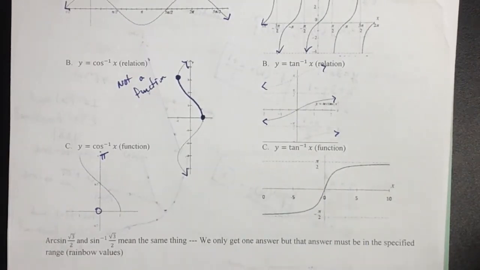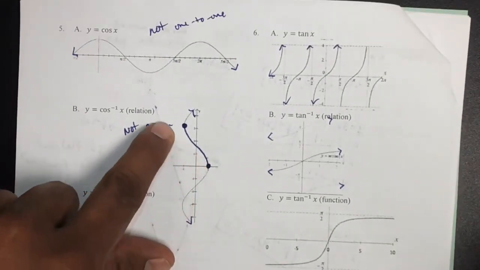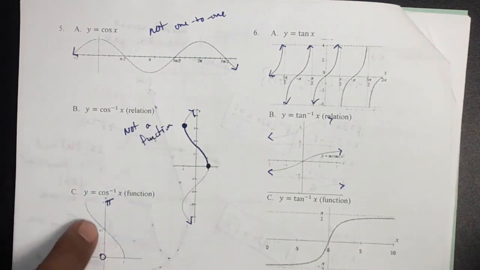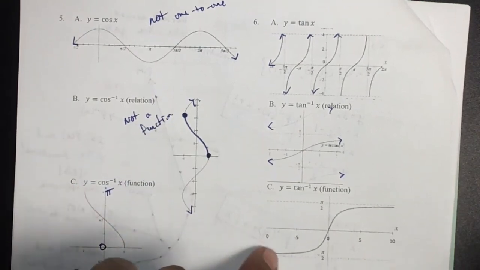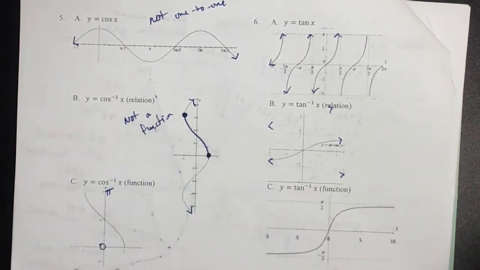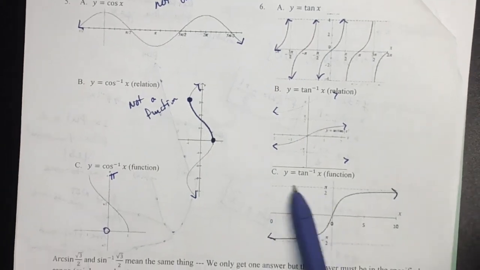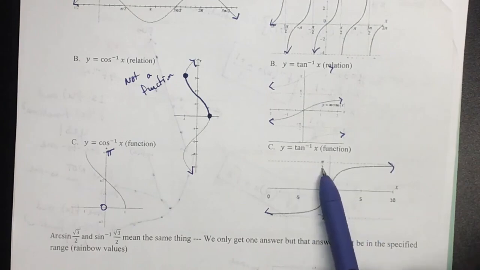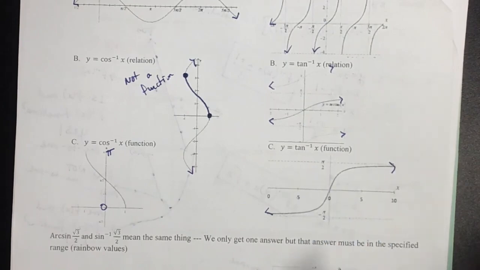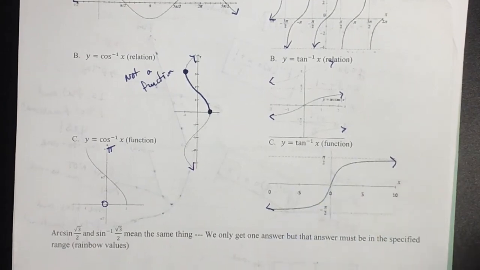So what we're trying to get you to do here is just to visualize what inverses are doing and how we can get it to be a function where the original function is one-to-one, and so then the inverse is also one-to-one. So looking at this piece of the cosine graph lets us have a function for our inverse cosine. This part here has all the different answers for tangent that go on forever left to right, but end up having two horizontal asymptotes, one at pi over 2 and one at negative pi over 2. Okay, so this is just an illustration of what we are talking about with inverse trig functions.